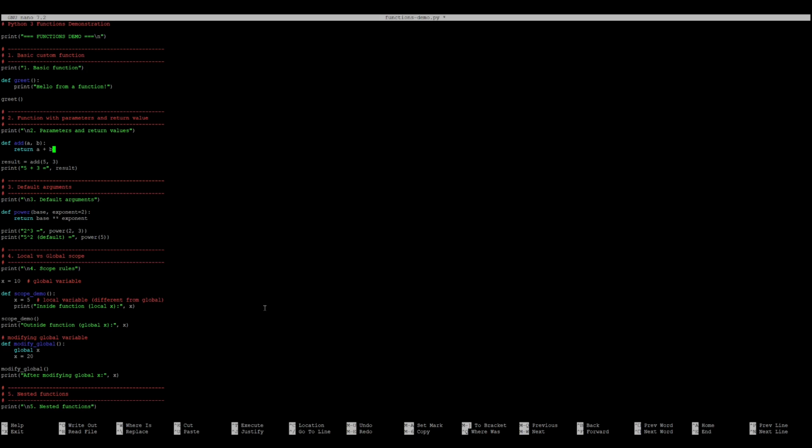We're taking an A and B, we're adding them, we're returning it. Okay. Then we're doing some default arguments here. What happens if we only bring in a base number and not an exponent? Well, then let's just assume an exponent of 2. All right. And then let's talk about scope here. We talked about local versus global. I mean, there's also enclosed and built-in.